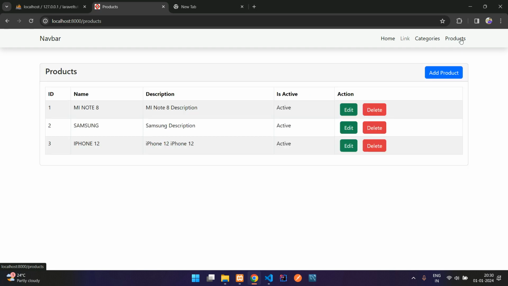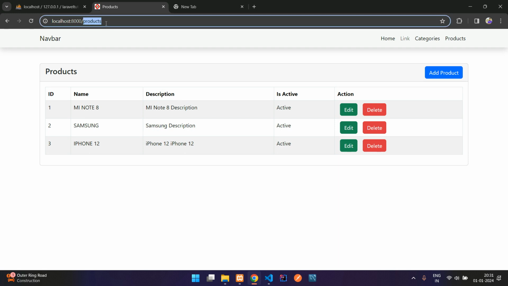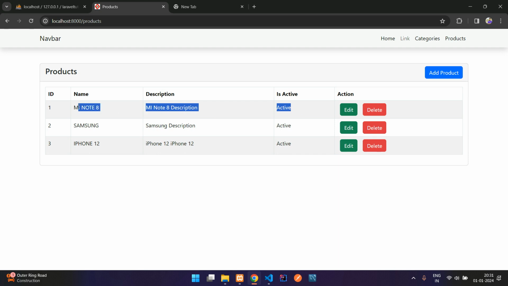So let's click on this products here. I have just created a simple CRUD application for the product where I can add, edit, delete, and update the product, and also list the products here. Now I want to upload multiple images for each product. So let's create one table heading over here as images, and inside that create a button with a name like add or view images. Let's go to this URL called products and create a button to upload multiple images for each product. So let's move back to our editor.